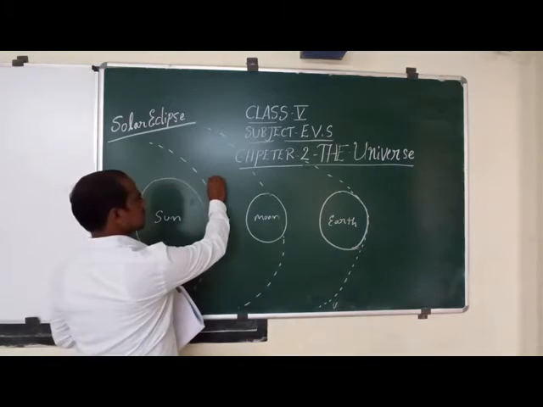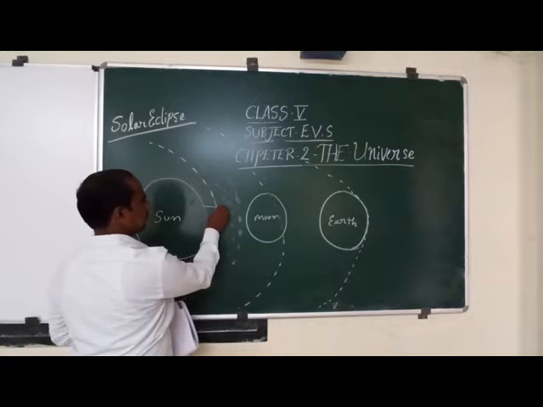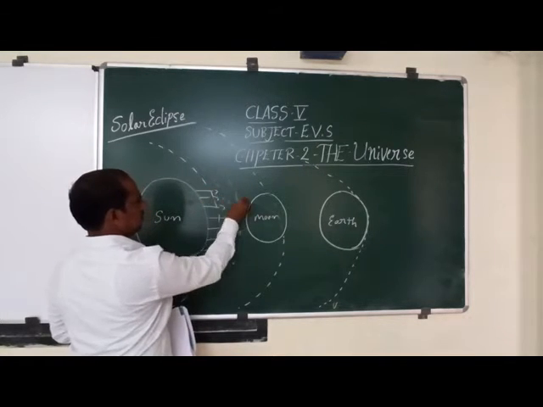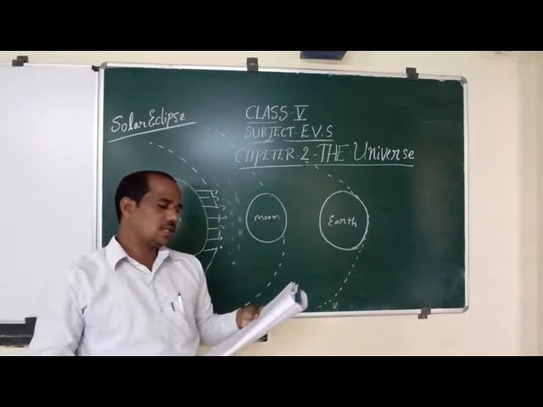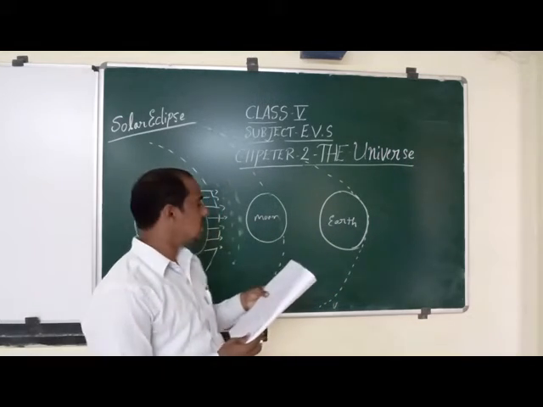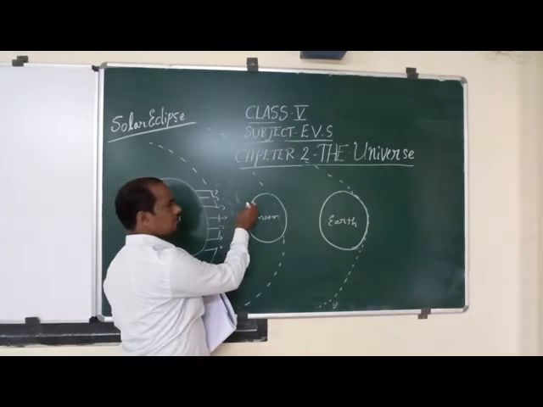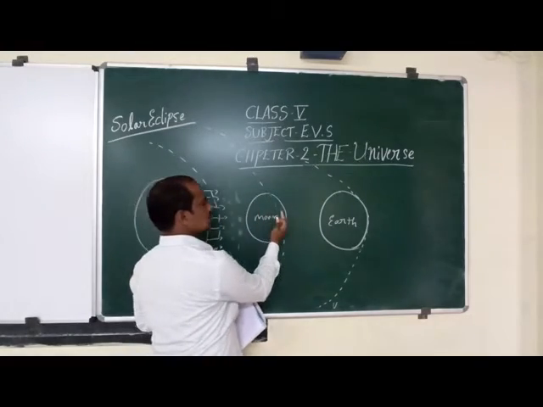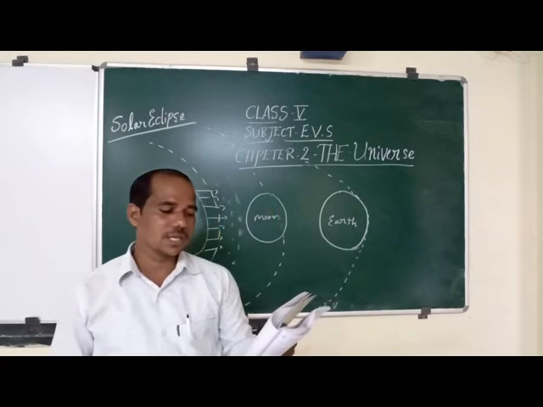When the moon blocks the sunlight like this, the sunlight will not fall on the earth. Then a solar eclipse occurs. The moon blocks the sunlight, casting its shadow, and when the sun rays do not fall on the earth, the moon blocks the sun and the shadow falls on the earth. Thus, the solar eclipse takes place.